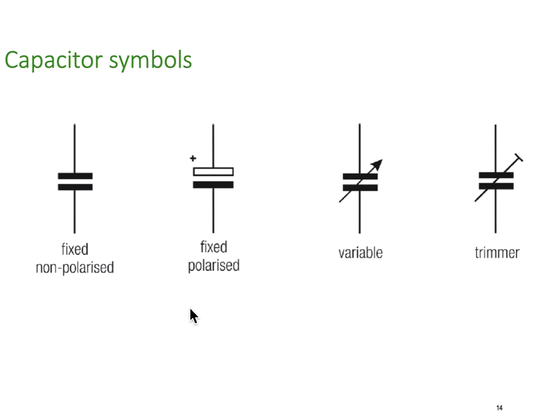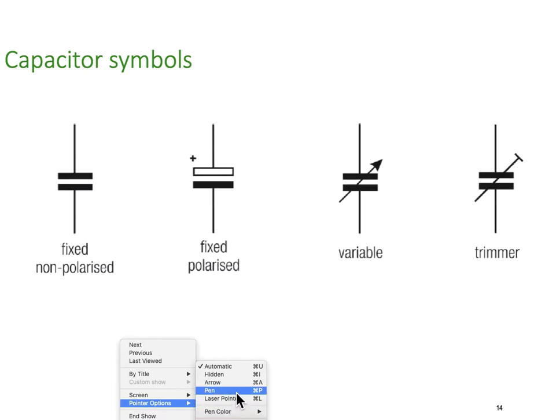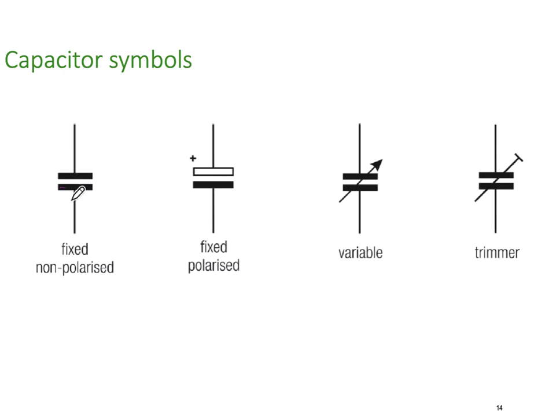So we now move on to some capacitor symbols. It's important that you understand what the symbols are. A fixed capacitor is drawn just like the plates of a capacitor, and the space in between is the dielectric. This is your typical ceramic capacitors, your polyesters, those kinds of things. This one over here, they've drawn one plate empty and one filled in. The positive one's empty. So this is your electrolytics, which are polarized. That's the important term here, polarized.